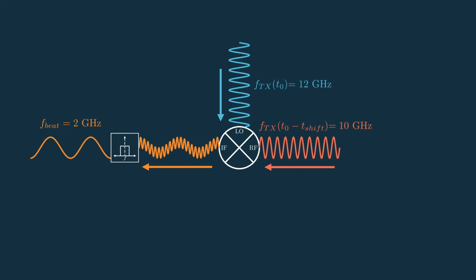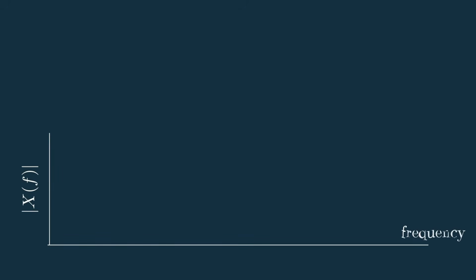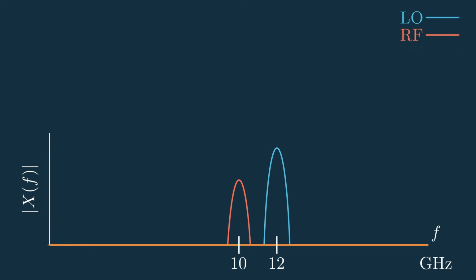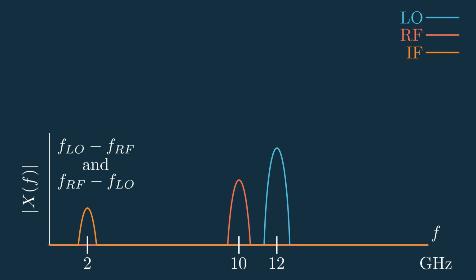Unfortunately, there are still some problems with this. Let's plot the signals to make the issue a little more obvious. Here, the x-axis is frequency and y is the power at those frequencies. One issue is that there's really two frequencies at the RF port that will output the same IF frequency. Since one of the products we get is the difference of the LO and RF ports, any two RF frequencies with the same gap from the LO will output the same IF tone.